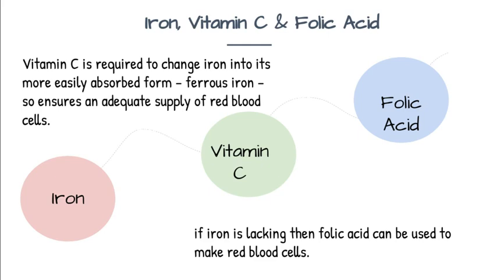So again, we don't want to see standalone functions. So by saying, for example, that folic acid helps prevent neural tube defects, that is a function of folic acid, but it's not an appropriate function because it doesn't match the other two nutrients. It doesn't link in with the other two nutrients. So you have to make sure that in an interrelationship question, you are talking about either all three of the nutrients or how two of those nutrients work together.